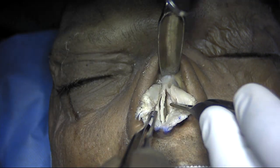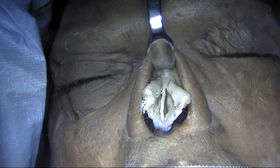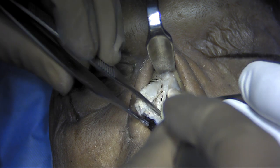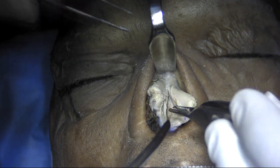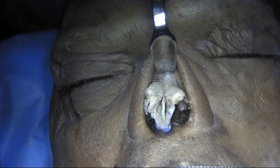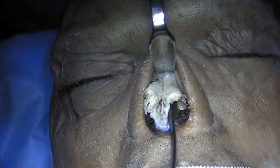Okay, now, this is something related to the tip. And this medial, and a caudal, columellar strut. See, if I feel this, the medial crura is very weak.